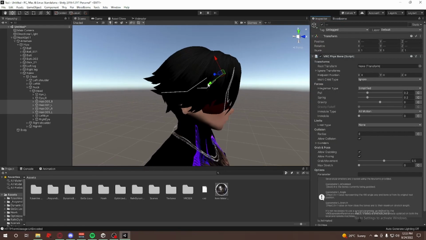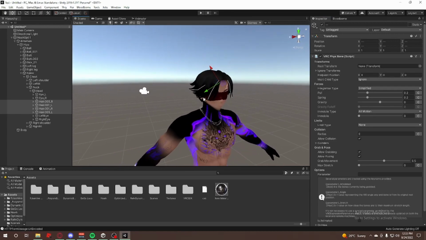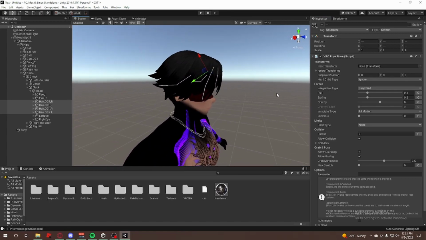But to change your fizzy bone, let's say you want the preset to have hair. I would normally suggest putting gravity fall off to max. If you do want to test it out, by the way, before you change these, I'm going to show you guys a really good thing you can do as well. To undo something, you can click Control Z, by the way. Click play at the top. This will show you how your avatar will be performing in game. You'll be able to see fizzy bones.